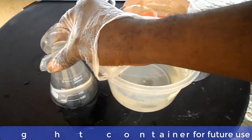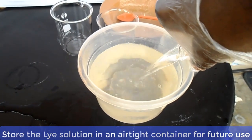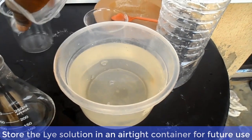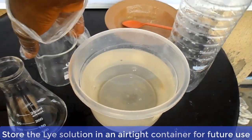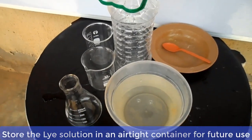Now at this point, you can pour the lye solution into an airtight container and keep it safe. It can be used to make bar soap at any time you want. So long as the container remains airtight, this lye solution remains potent for a very long time.